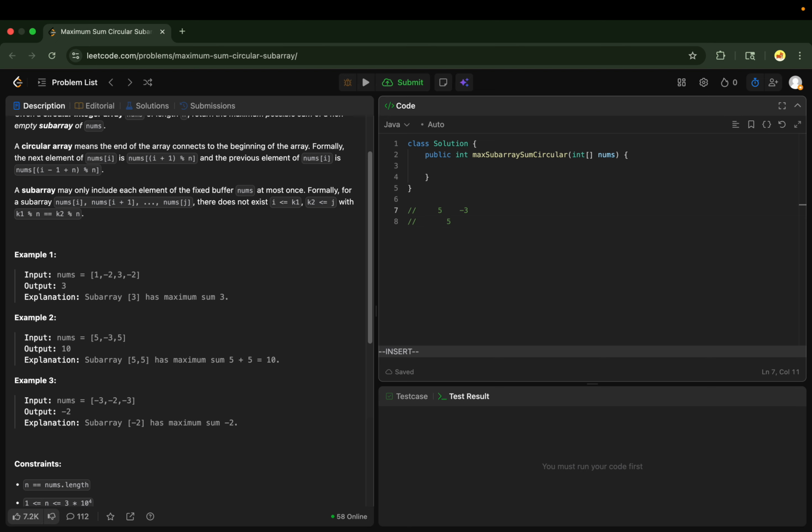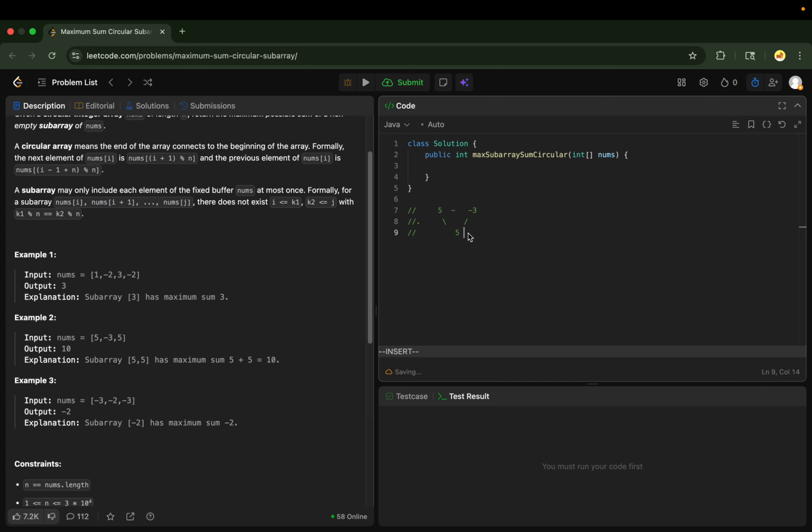They are connected to each other. So this is quite different from the 53 problem, because they are connected circularly.